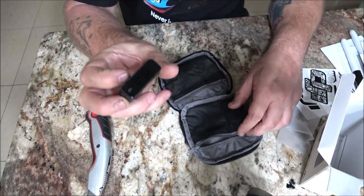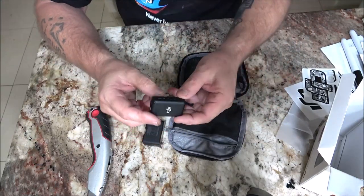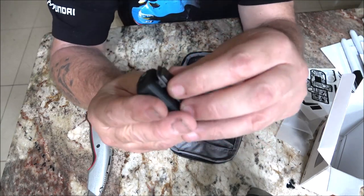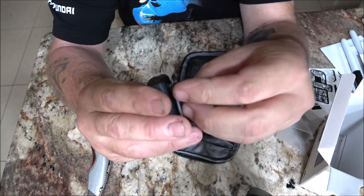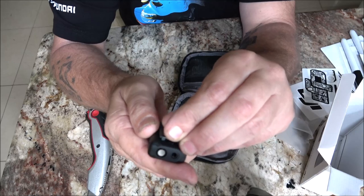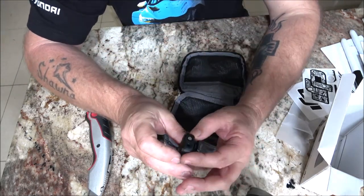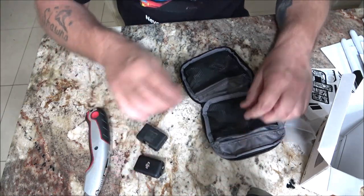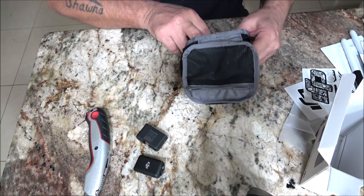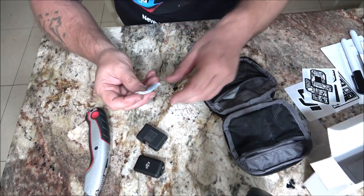There's the receiver, and this is the transmitter, the mic itself. Okay, here's the magnet I was telling you about, and it is strong. But anyway, you can take this magnet off and put the magnet under your shirt and just pop it right on there. And I believe it comes with a dead cat wind noise suppressor. Oh, what's this? Extra magnet? What is that? Oh, okay.